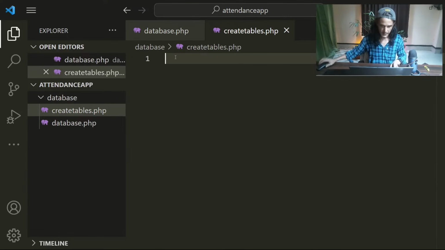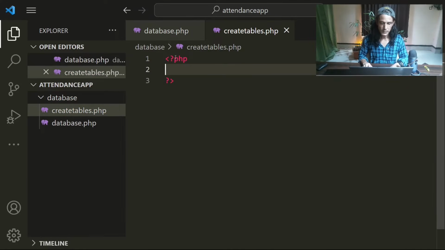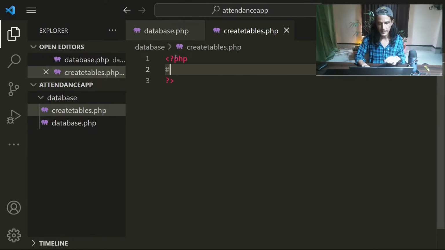The first thing is we'll be making use of a PHP tag because we're writing some PHP code. Then the first thing we need to do is include a file. If you have ever done C programming, we write hash include and then stdio.h. This is just a way of including some existing code in the current file that we are writing. Here we have to include this file database.php with our program.